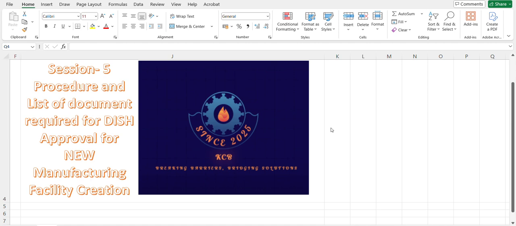Then there are several different types of approvals required. For creation of new capacity, we require water and electricity. For this, we need to submit an application to the GEB or the MSEB, which are different boards according to the state. Whether it is in Maharashtra, you need to apply for the electrical connection, like power for the facility setup, and then water for the construction purpose. These are the basic requirements at the initial stage.